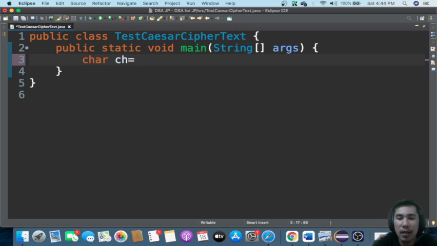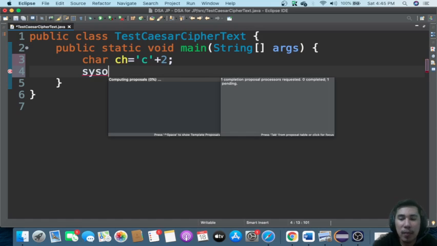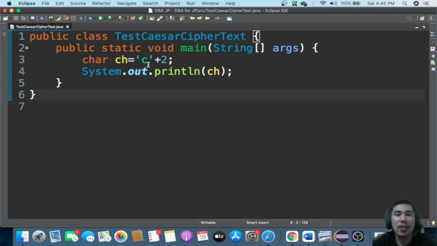Let's say for instance we have a character C, and then you add 2, so C plus 2. When we display this in our program, what would this give us? The character C is going to be shifted by 2.